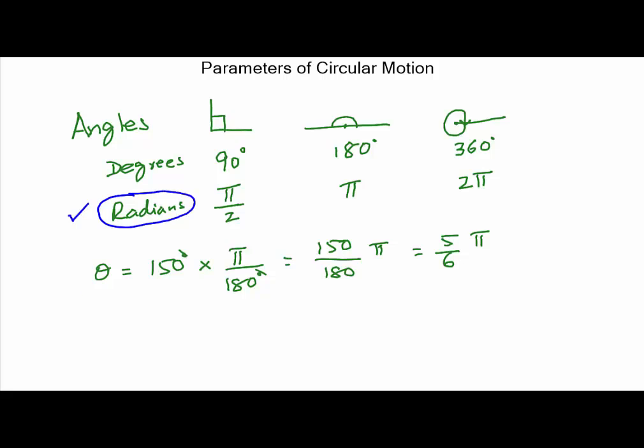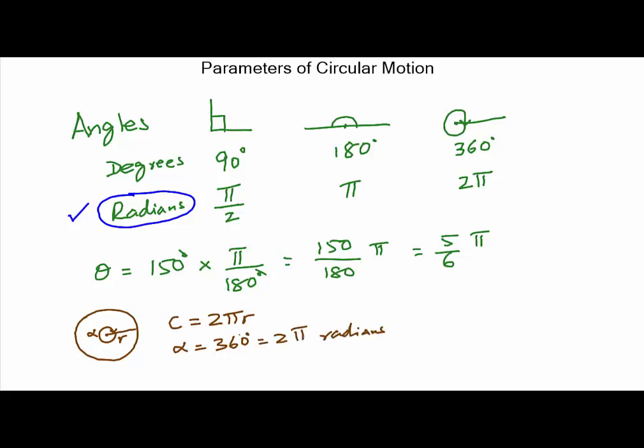And the reason for that is because of its direct relationship to things like arc length. So let's say I have a circle here, and let's say it's got a radius of r, and I want to know what the circumference is. You know that the circumference of a circle is 2 pi r, 2 times pi times the radius. Now, if you think about the angle that that full circle has in units of radians, let's call this angle alpha. Angle alpha is 360 degrees, or it's 2 pi radians.